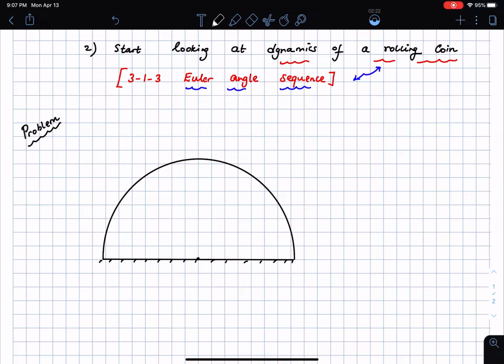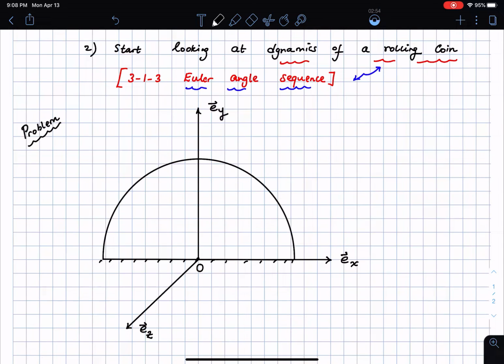I'm going to set up a coordinate frame starting there. So here is the y-axis. I'm sorry, sometimes I can't draw straight lines. So here is the y-axis, and here is the x-axis. I'm just going to call this ex, and this is ey, and of course ez is coming out of the page, and let's call this point O.